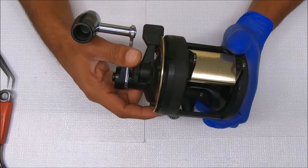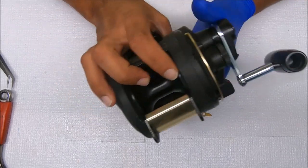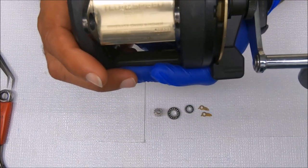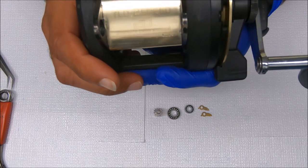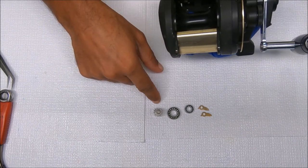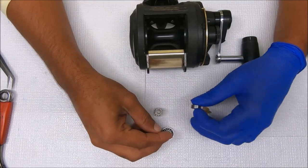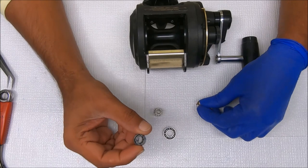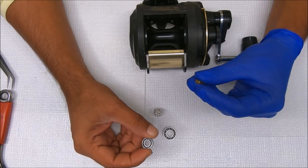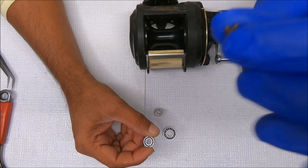Hey y'all, today we're going to work on a Shimano 20 2-speed TLD. Let's see if you can see that. What we have laid out in front are the things that we're going to replace. So it needs a new pinion, main gear, one of the small spool bearings, and even though it doesn't necessarily need it, the dogs are worn a little bit, so we're going to replace the dogs as well.